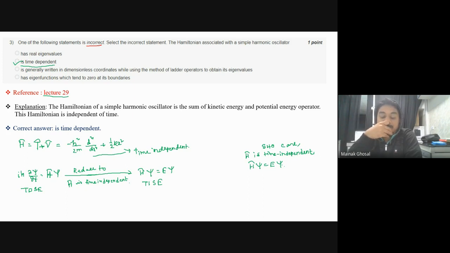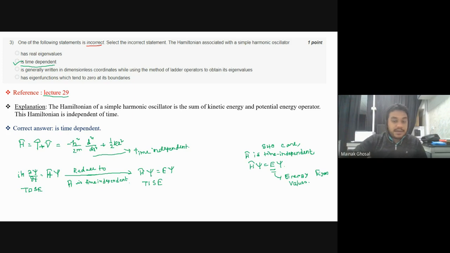Now, if you are going to solve this, this eigenvalue equation has energy eigenvalues. And from your basic concept, energies cannot be complex, so it will always have real eigenvalues. These eigenvalues will also be only energy eigenvalues. If you operate your Hamiltonian on this, you will always get your energy, which is a real value. That means you are always going to get real eigenvalues, so this statement written here is correct.